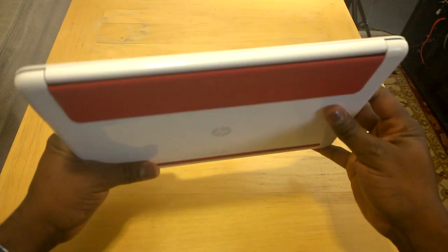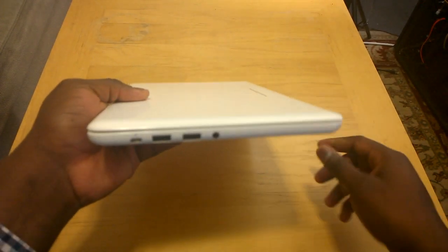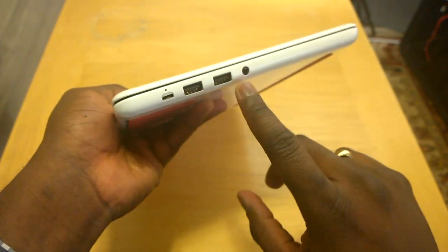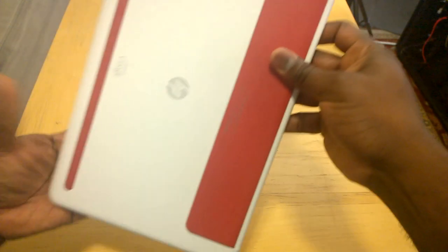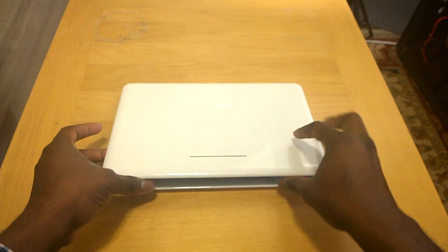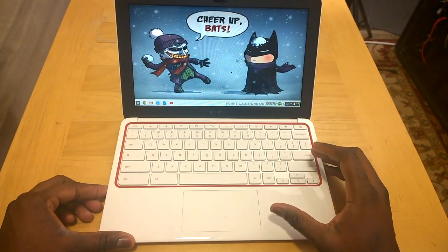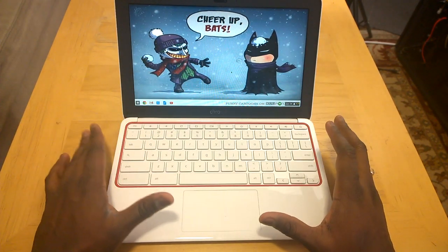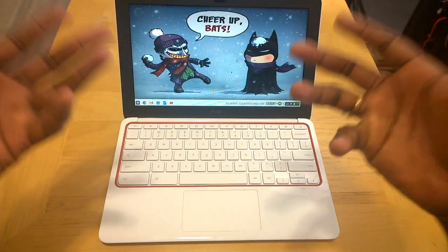Is very nice. The cool thing is the speakers are not visible around here, but the sound emanates through the keyboard, which is nice. Now it's got two USB ports. You've got a headphone jack, a micro USB to charge. You can use any charger literally if you want to charge this device, and that's pretty much it. It's got that red color, which I do like. The hardware, I really like what they've done with the hardware. Keyboard is very comfortable and works out very, very well. Keyboard layout is comfortable and easy to use. Now speakers, again, the sound really just emanates from here, which is very, very nice.